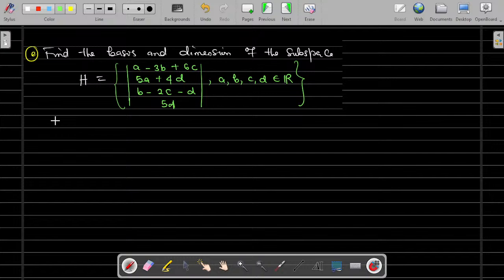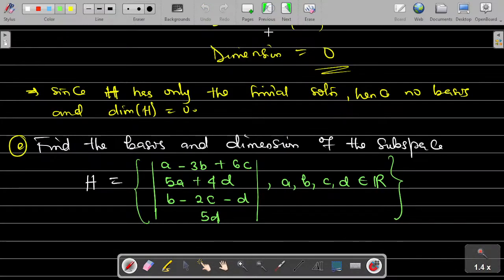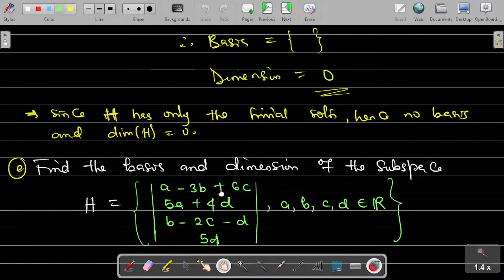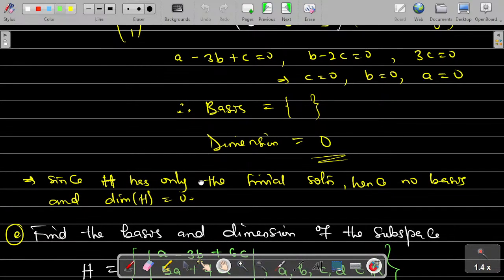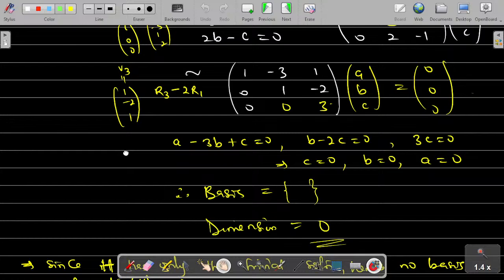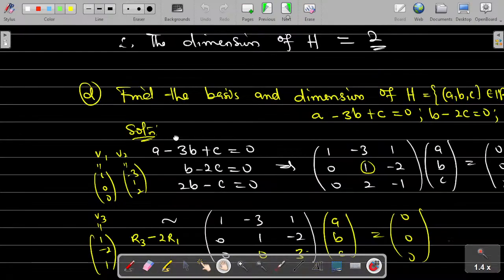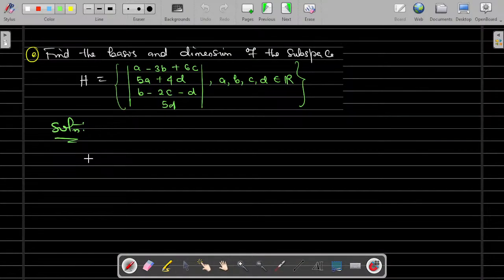So, solution. From the hint we are told that we can actually generate vectors from here, the vectors of this particular H. That was what I did in this F up here, where I decided to bring out the vectors from the H that we were given. So I got V1, V2, and V3. That's where we want to start from, and that's what the hint started with. So let's try bringing that out.